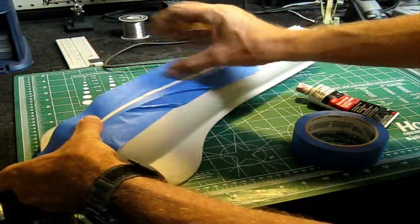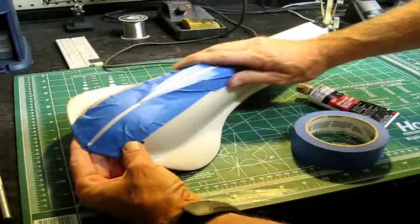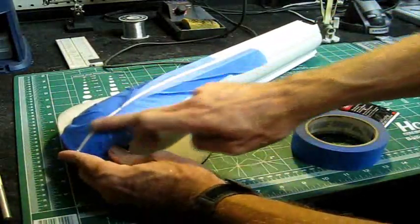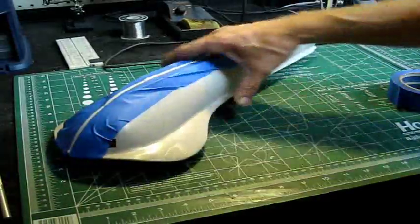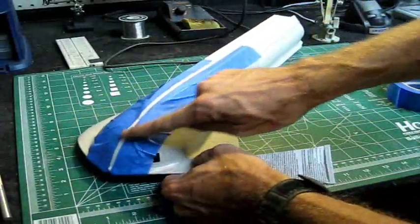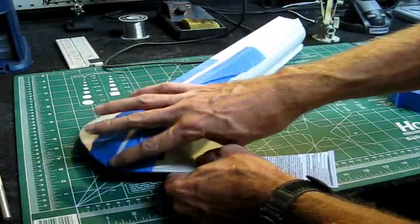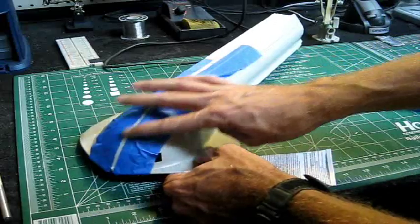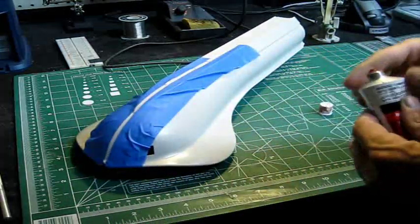and what this does, similar to masking for paint, is only allow my Bondo, my filler putty, to spread out so far. I'll be able to contain this and keep it nice and small, so my sanding is going to be minimal, and it's just going to be located in the seam area only and save me a little bit of time. So let's start putting some of this on.